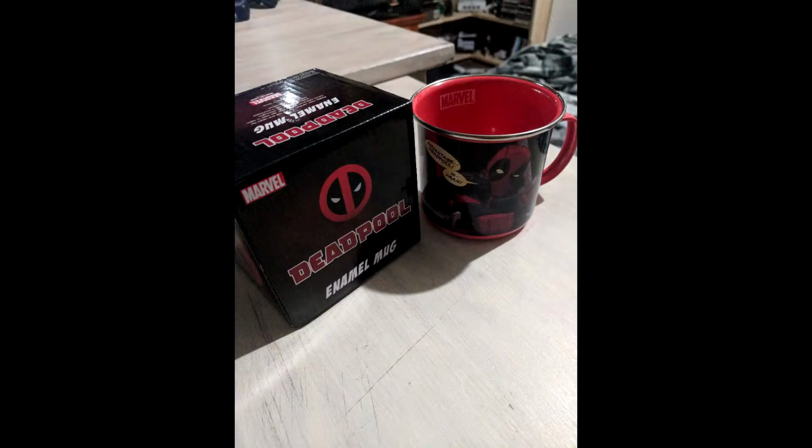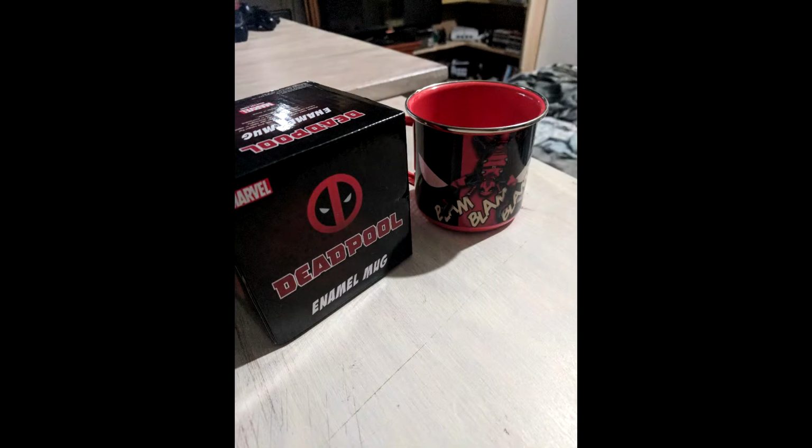Let's go ahead and do this item because I kind of see what it is, and it's probably my least favorite item out of the box so far. This is a Deadpool enamel mug. And this is pretty much just a metal mug, a tin mug, and it's of Deadpool. You can kind of see the artwork there. I'll try to spin it a little bit, show you a picture of what it looks like around it. And it is tiny. It is super tiny. What is this, like 8 ounces, 12 ounces?